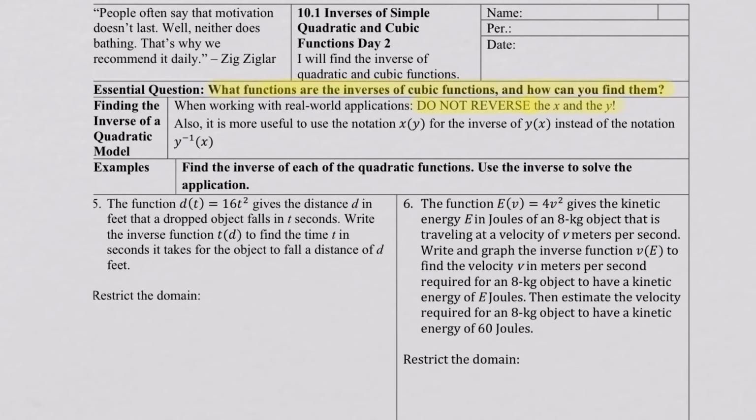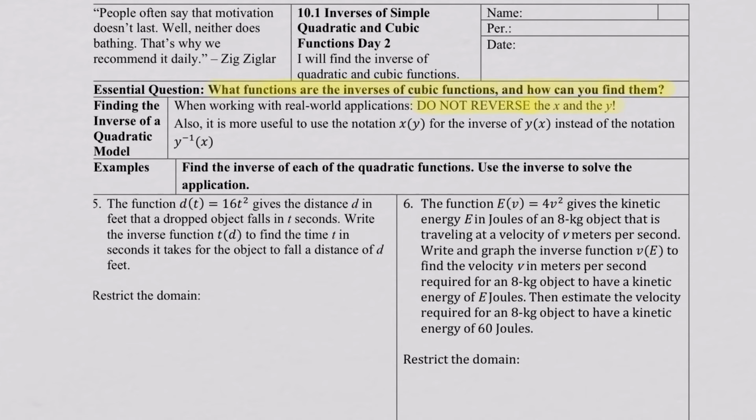Okay. Also, many times in real-world situations, instead of writing f inverse, it is more useful, if my variables are, for example, x and y, to just reverse them and write it like this. Instead of x of y, I write y of x. Instead of d of t, I write t of d, and so on. Okay, makes it a little easier to understand which is the variable that we're plugging in, in this case the t, and which is the variable that we're getting as an output, in this case d, right?